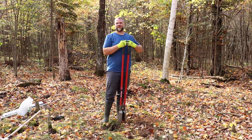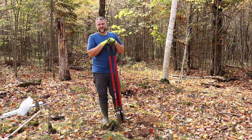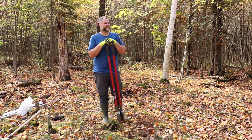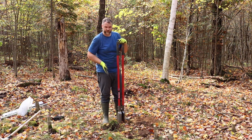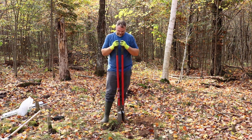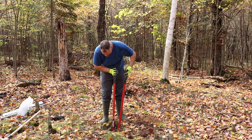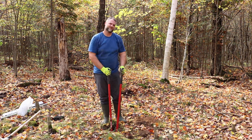When we owned our house, we did a couple of fence projects, and I always just used a spade to dig the holes, and getting below the frost line was like, I think, 2.5 feet, 3 feet or something like that. So I'd always dig these post holes with a spade, and they were always like a foot in diameter, and it took forever. And I'm like, I don't know how deep I am, but I did that much quicker than I did with a spade, so $44 well spent.